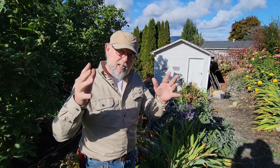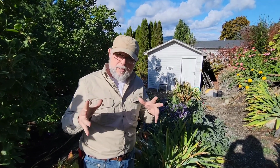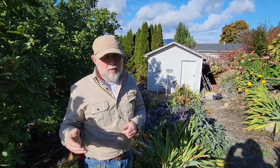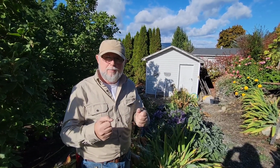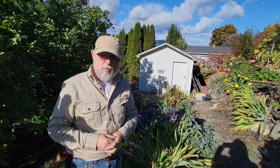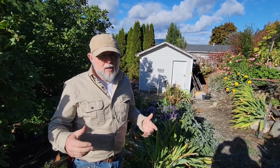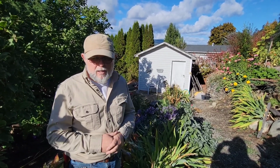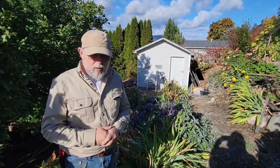But the key is, as soon as the plant starts to fade a little bit, it's gone past the beautiful fall colors and it's starting to look a little bit rough, then you've got to make a decision. I don't like them to fall all into mush. I like to handle them when the stems are still pretty rigid and easy to deal with. So I've got a peony here I'm going to cut back right now. The date today is around the 20th of October, somewhere in that range, and it's about right.